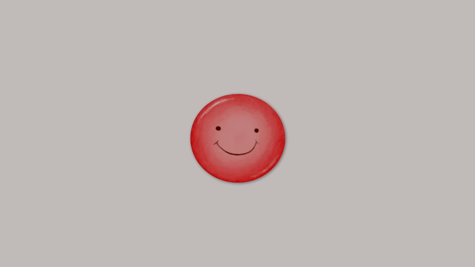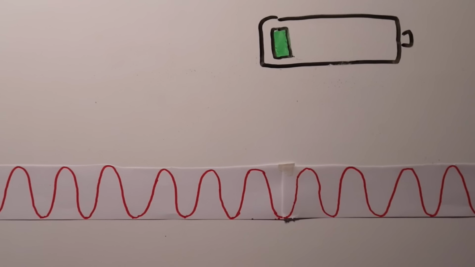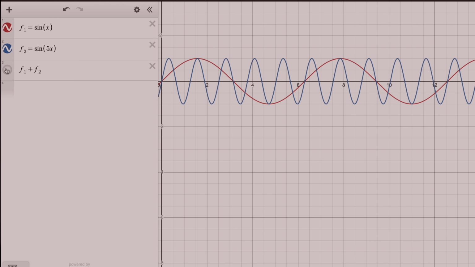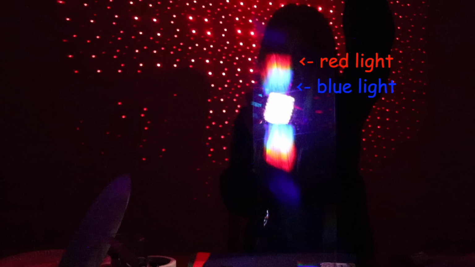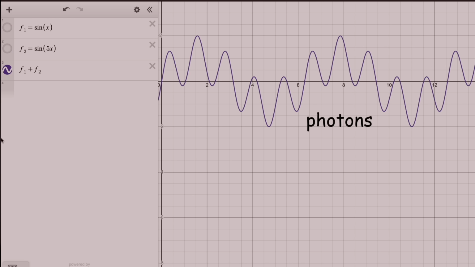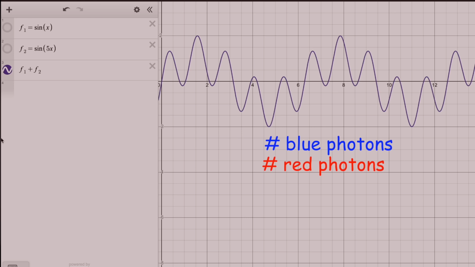Well, not quite, and it's because quantum measurements are really weird. Remember that we can only talk about the energy of a photon when it has a well-defined wavelength. On the other hand, most light doesn't have a well-defined wavelength. In fact, it's a mixture of many different colors. For example, purple RGB light is actually just made out of red light plus blue light. When you add different lights together, you get weird-looking waves. Here you can still talk about photons, but you'd need to say that there are this many blue photons and this many red photons.